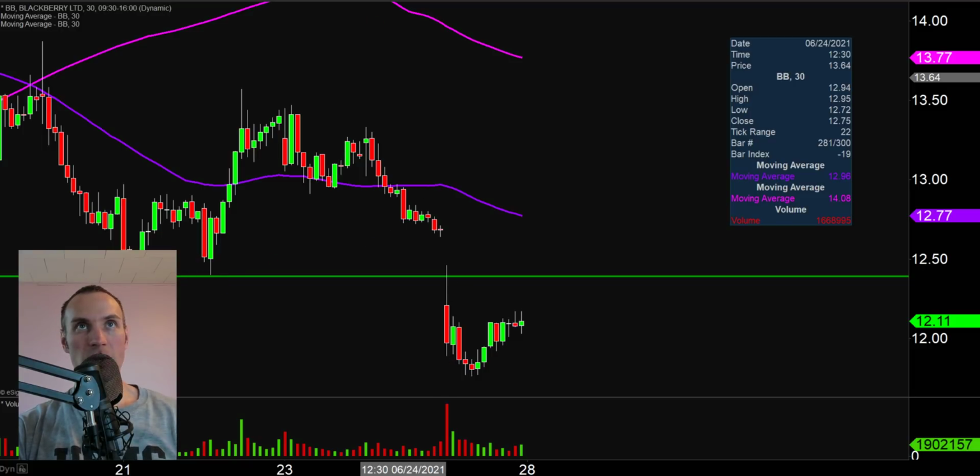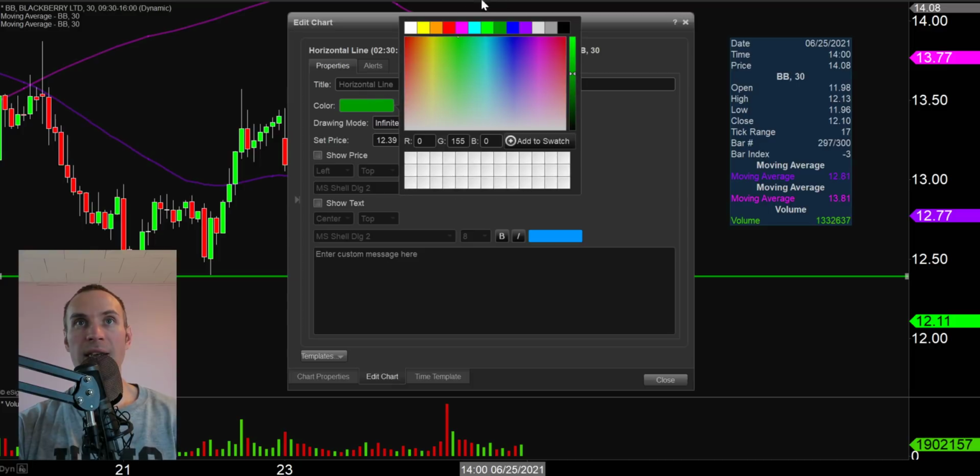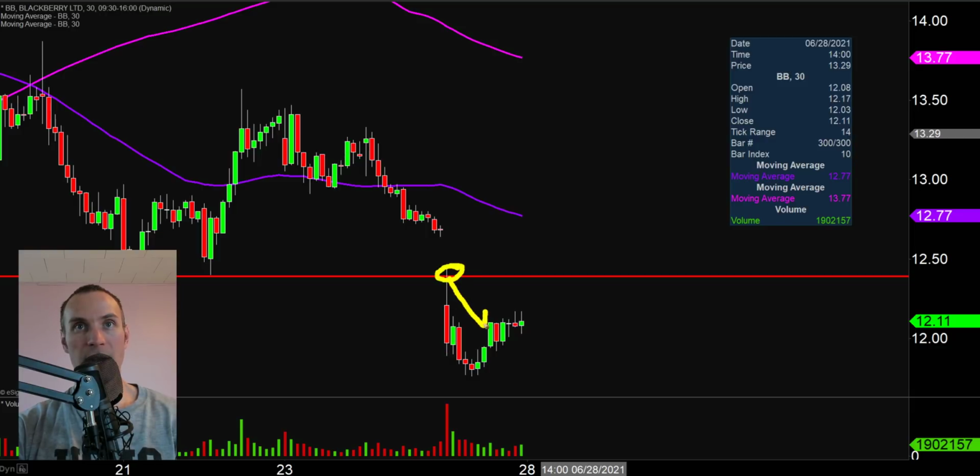But this is also just a textbook example of a foundational rule in charting, which states when levels of support are broken and closed below, they tend to act as resistance. And you saw that literally play out during that opening 30 minutes. The price did attempt to bounce back upwards, got right up around that area, and then back down it went.